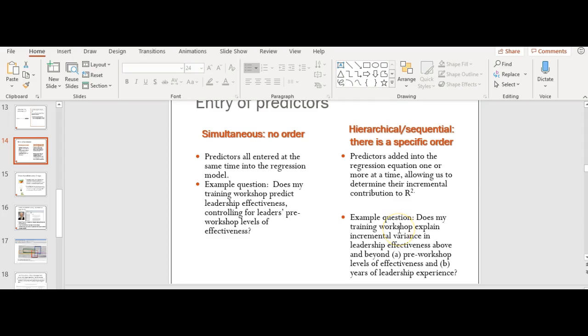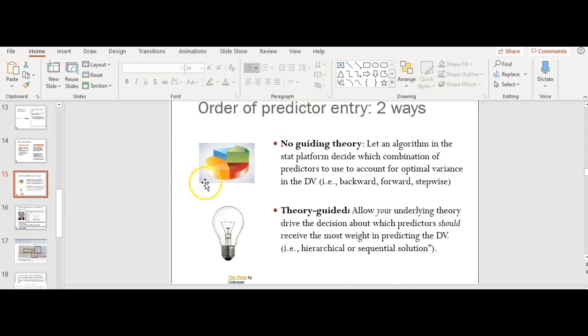However, if you do have some strong research methods, design controls that you're using, then this technique is better. It's a little bit more justified in my mind to use. All right, so there's no order, and then there's the specific order that we as the researcher specify, or that is done by algorithm. So both are in this category. And then here we're further dividing this category into the algorithm techniques, and then the ones where the researcher and theory decides how and when to enter those predictors.